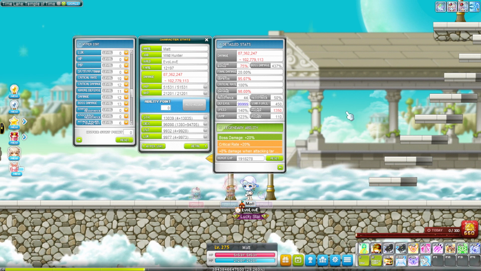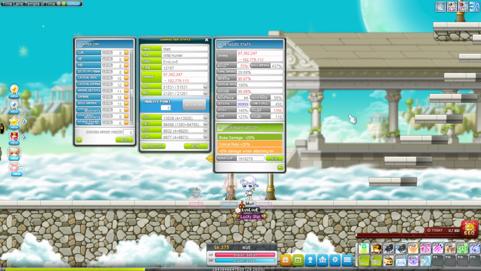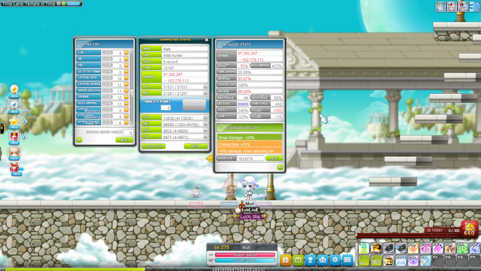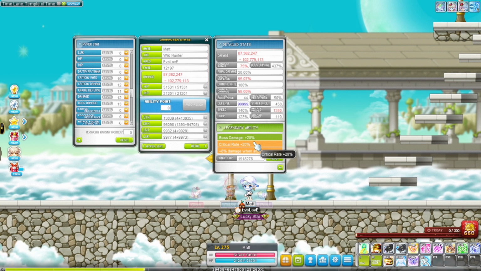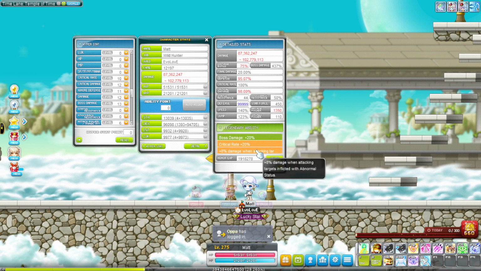I'm at 96k stat clean, range 87 mil to 102 mil. I love that you can see past the 100 mil mark now, which is amazing. In terms of my inner ability, you guys have seen it in a previous video. I got boss damage, crit rate, and increased damage to abnormal status.